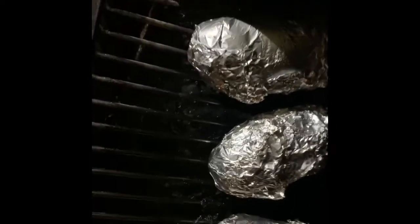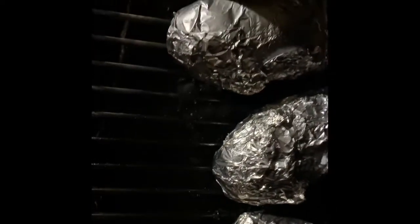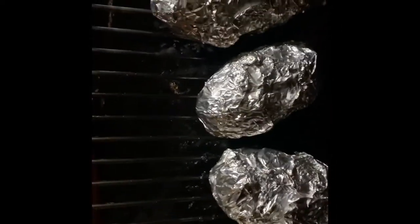All right, y'all. It's been an hour. Pretty close to an hour. Right at an hour. Oh yeah, they feel tender. Very tender. That's one thing when you do baked potatoes. Listen, when you put them on a smoker or a grill, it don't matter, either one. When you put them in aluminum foil and they're squishy, after you put them in there for a while, they're done. They're perfect. So let's take those up and let's feast.